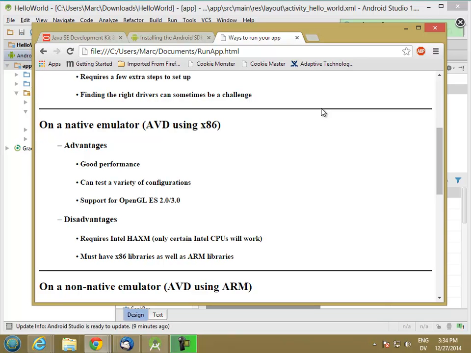Another disadvantage is that the binary libraries that you use for your emulator are going to be x86 based, but the actual Android device that you're going to be running on is probably going to be ARM based. And that means that you need two different versions of these libraries. Usually it's not a problem, but in some cases when you're linking to precompiled object code, you're going to need to have two different versions of the libraries built. Because the assembler code for x86 architecture doesn't look anything at all like the assembly code for ARM architecture. And so that will just make it really difficult to run certain applications using native emulation.